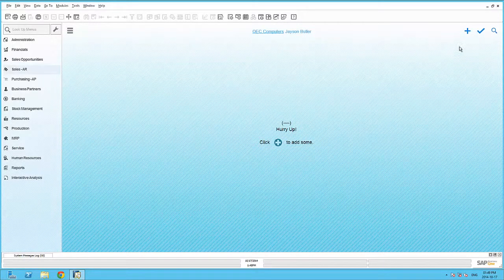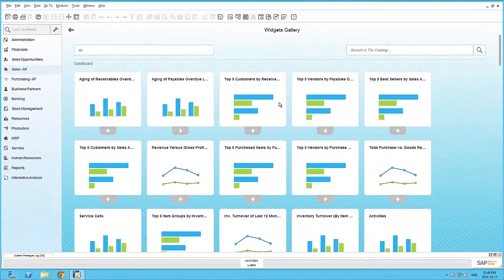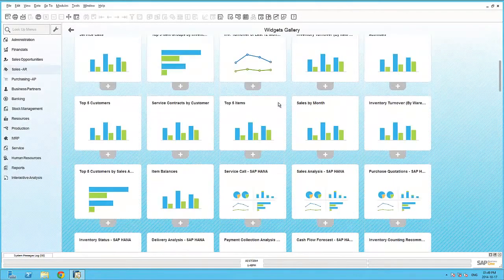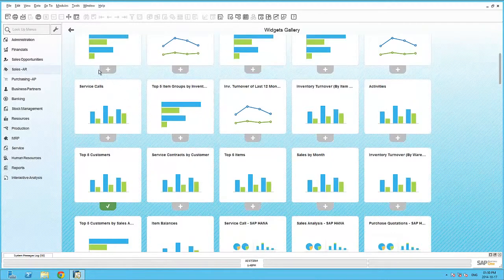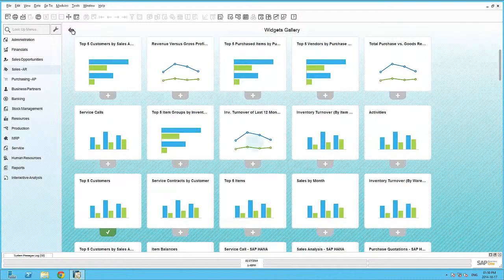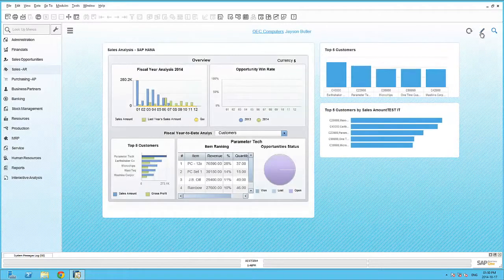Crystal dashboards have also been embedded within SAP Business One and can be accessed via the dashboard widget. These dashboards are available out of the box and use the underlying SAP Business One data in real time. Pre-configured pervasive dashboards are also available out of the box. These pervasive dashboards are based on standard queries that have been pre-created within the semantic layer. In total, SAP Business One is shipped with 21 predefined dashboards for you to use immediately.